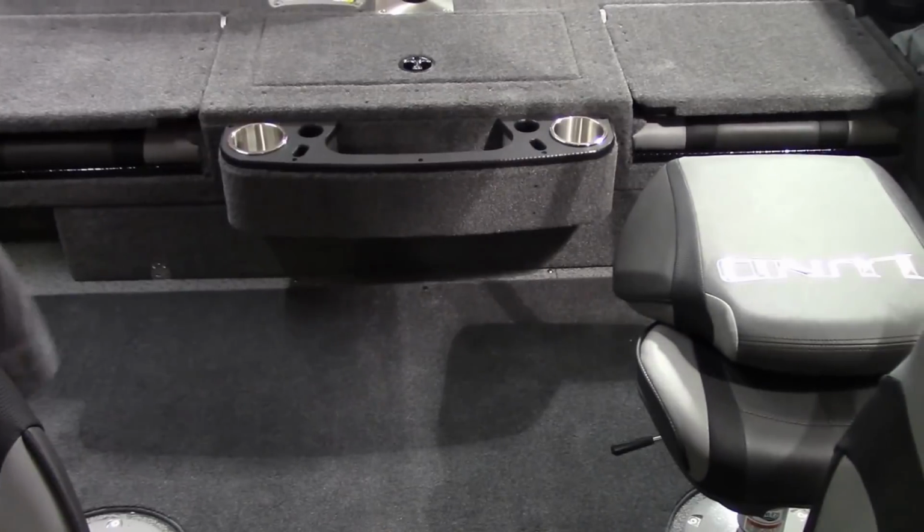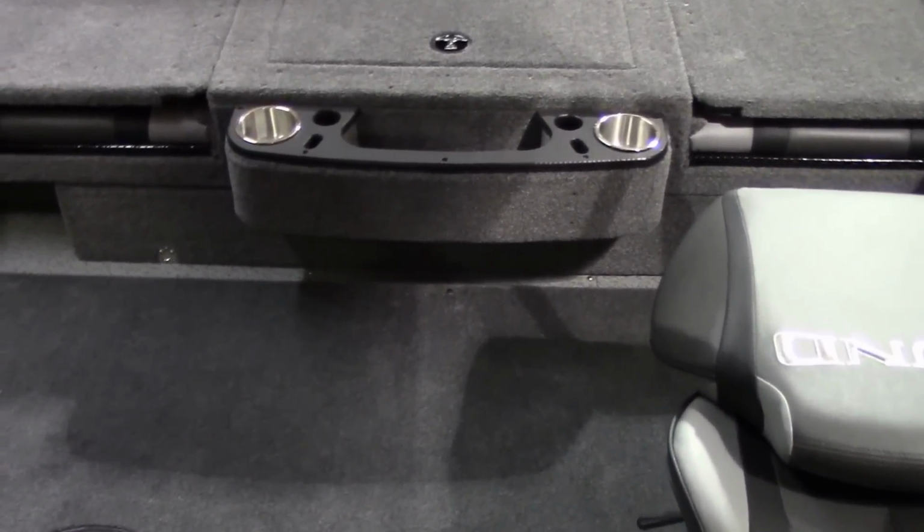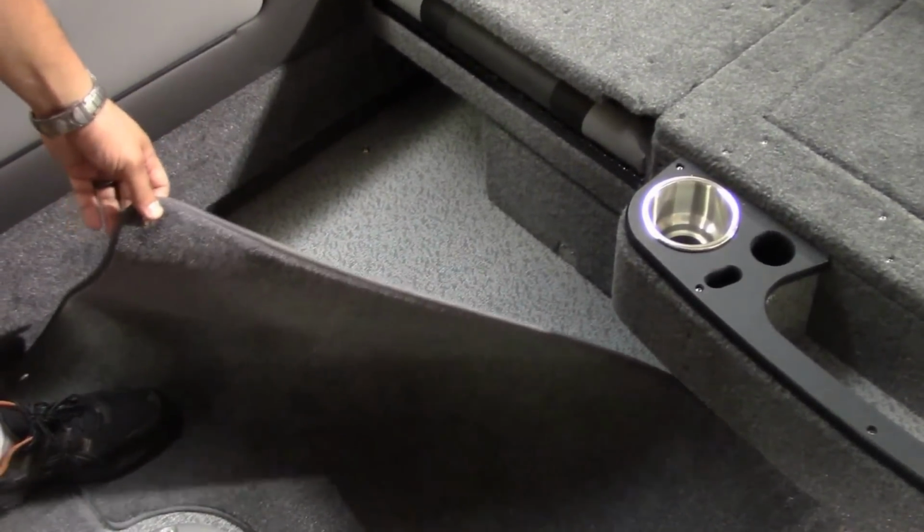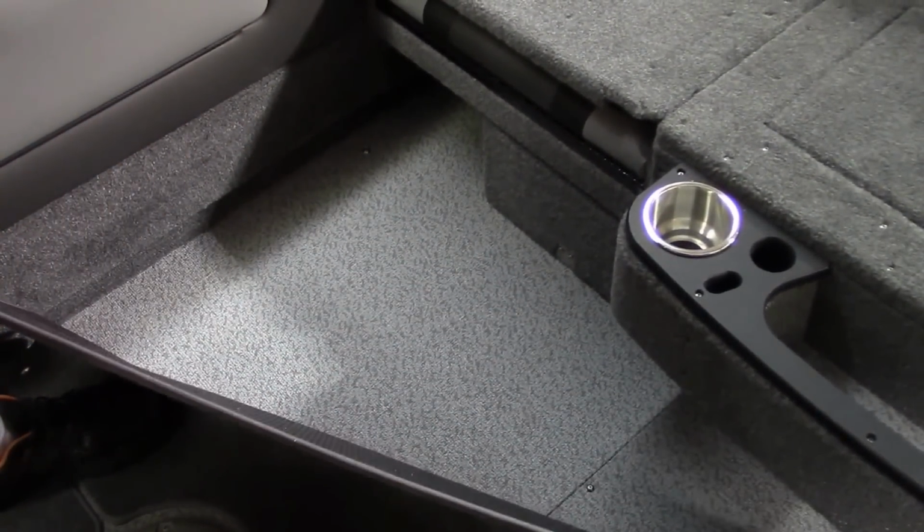Another option all ours in stock are going to have is called the snap-in carpet. And all that is, it's a vinyl main floor, and the carpet snaps, it removes very easy. It makes for easy cleanup.